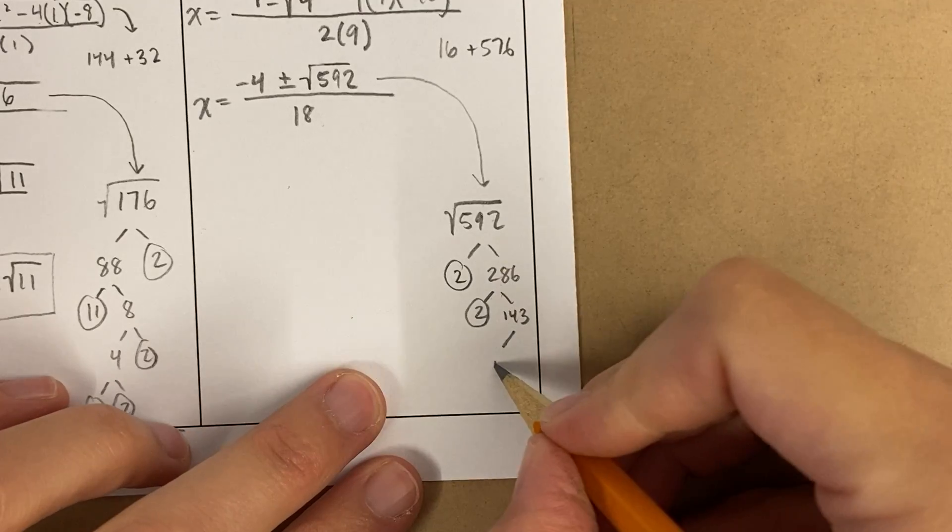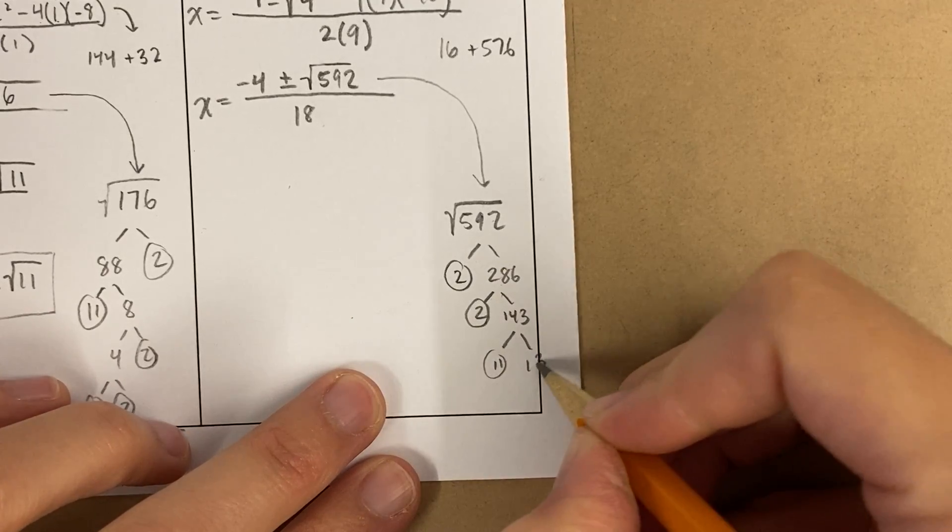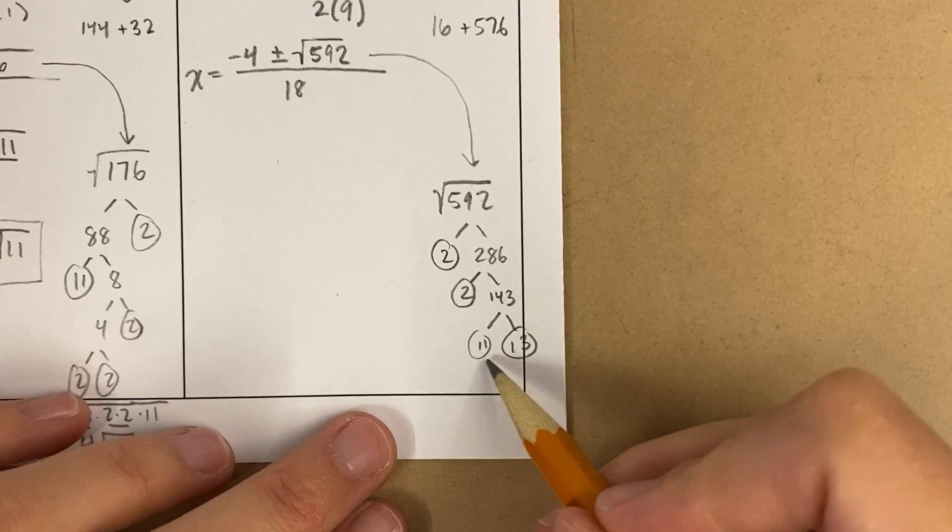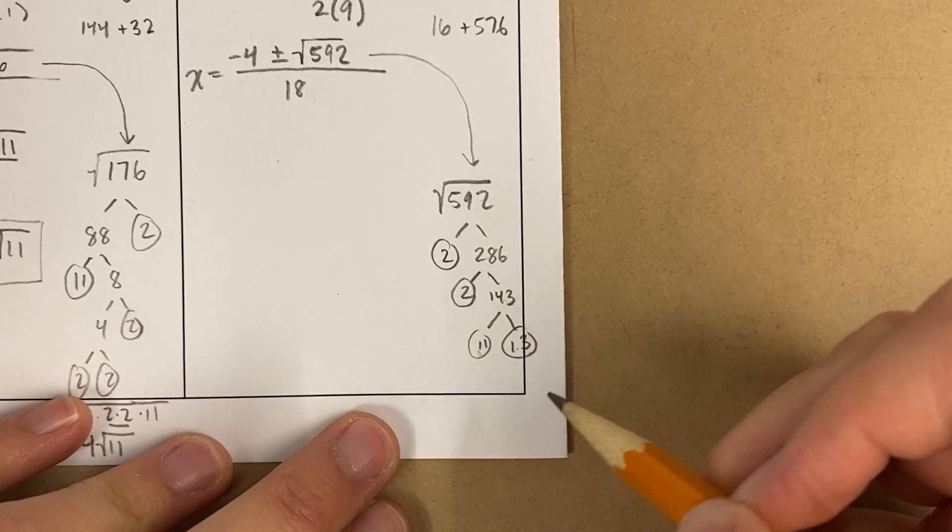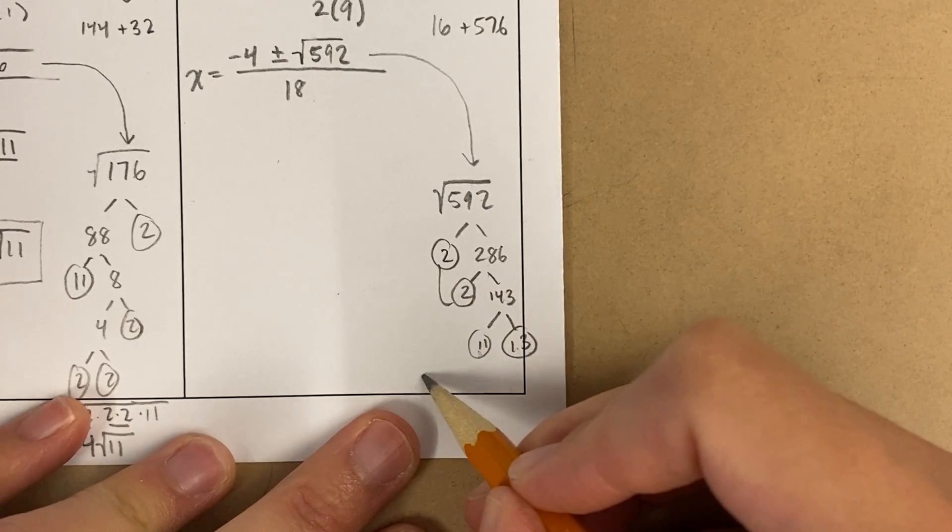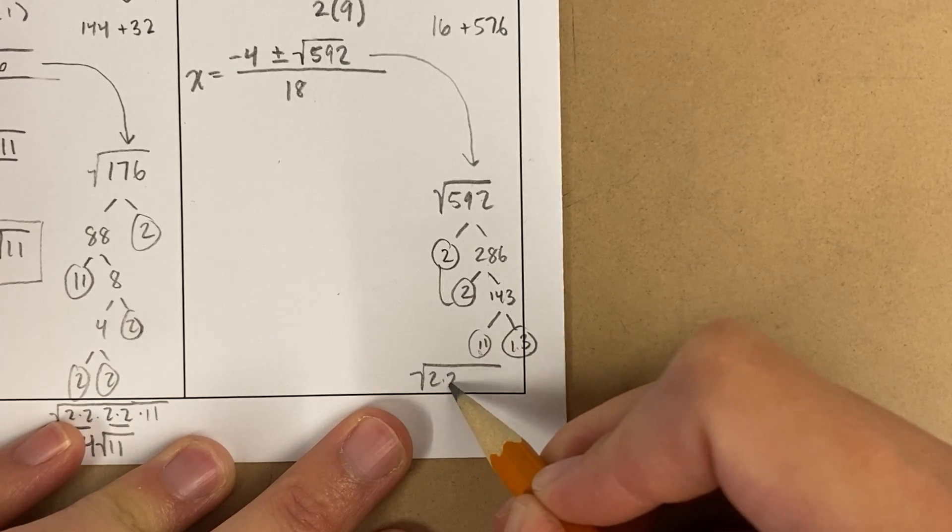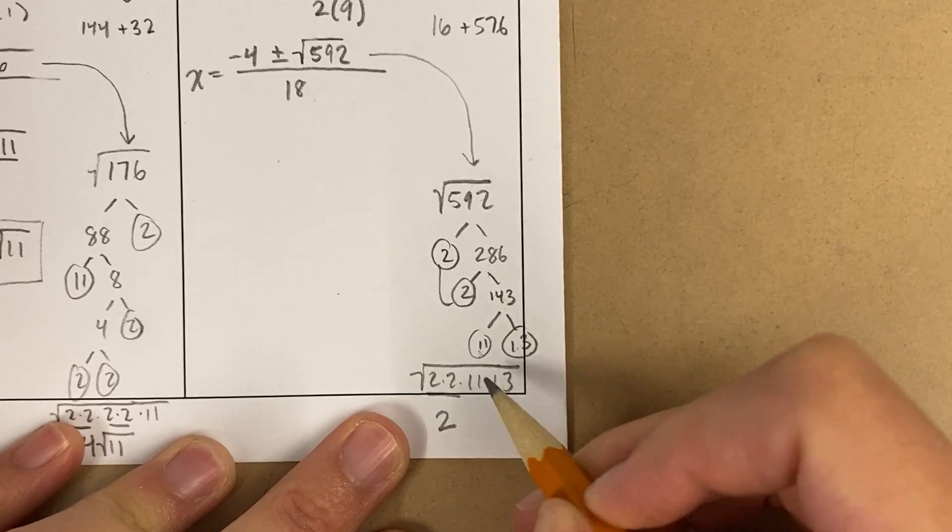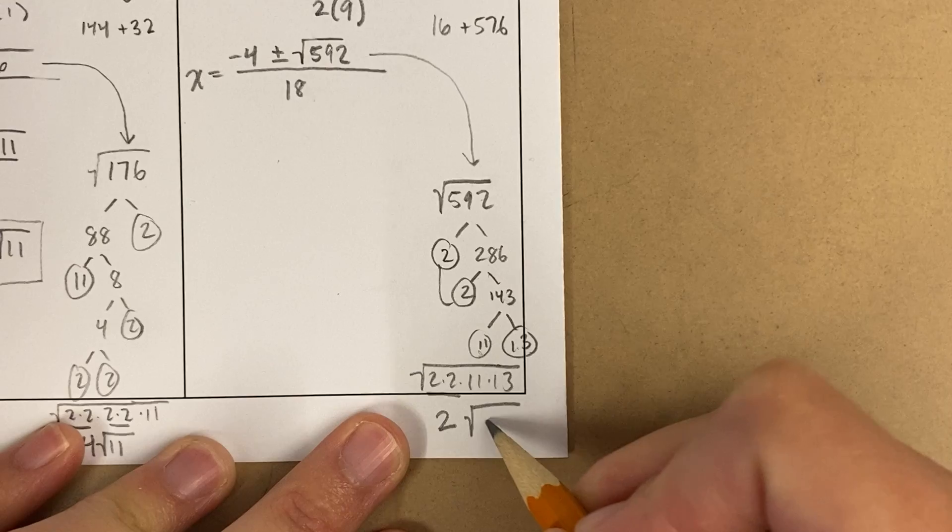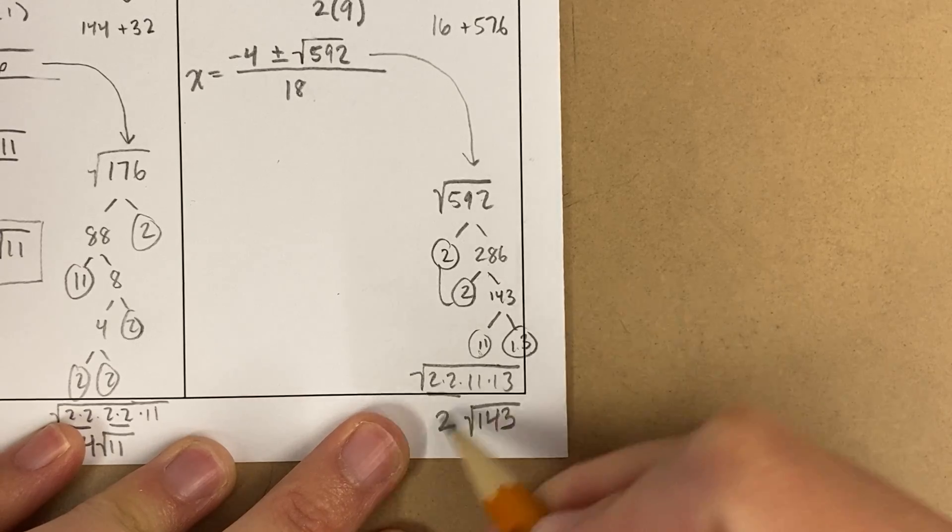Okay. Look, 11 and 13. I have a feeling it's not going to matter, right? Because, look, I didn't get any more doubles. So see how I did all that work to figure out this was 11 and 13? Eh, doesn't matter. Look, my double 2s, right? This becomes this. This is 2 times 2 times 11 times 13. This becomes a double, so that goes to the outside. This 11 times 13 stays on the inside anyway, and I just end up with this.